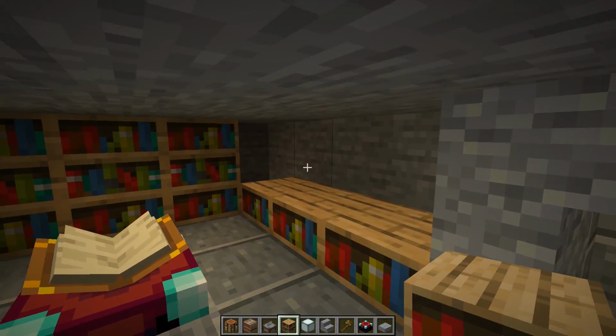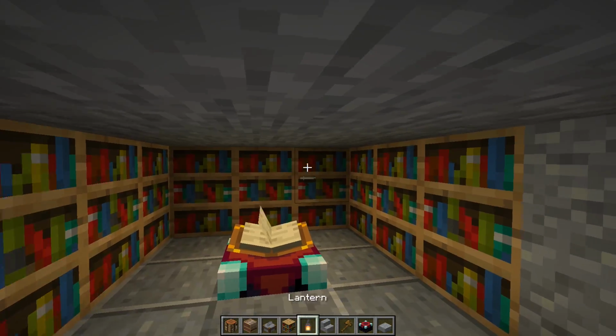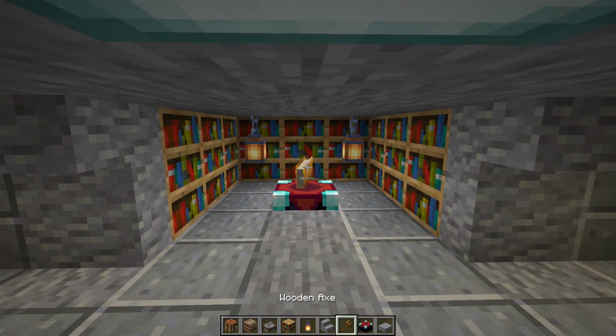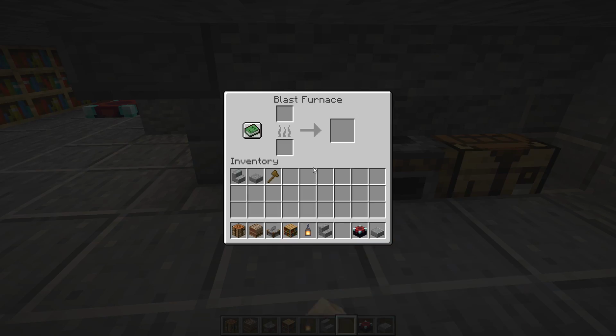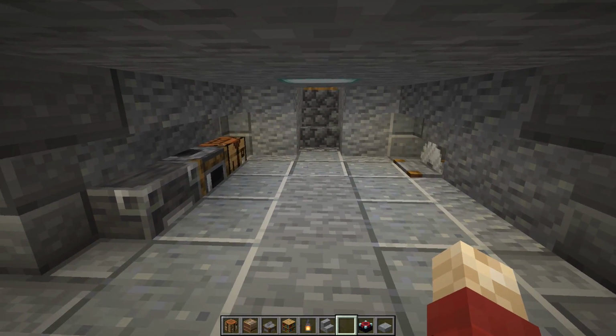It fits quite nicely into this base, and you still don't have to stand up too high. And then maybe consider adding a couple of lanterns as decoration for this little area in here. That looks pretty neat. I've also added a bunch of the crafting things like a blast furnace, smoker, and crafting table, everything you could possibly need in that regard.